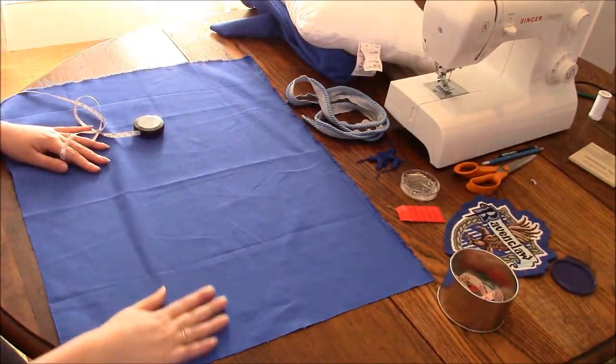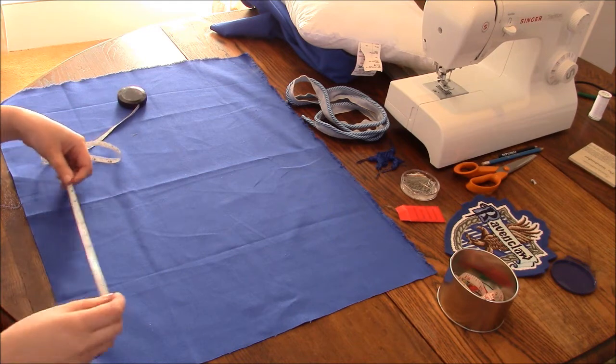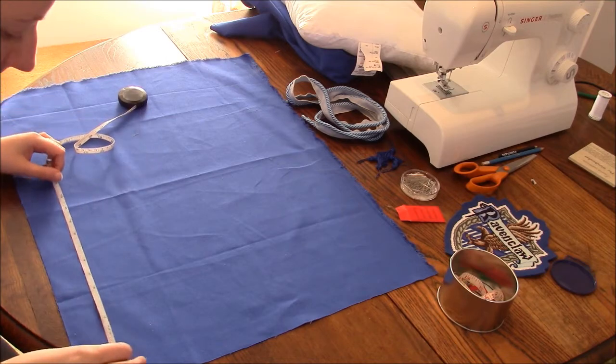So I've got one of my 2 pieces of fabric here. I'm just going to set out the exact size first and mark that in tailor's chalk, and I will actually cut wider than that in order to give myself a seam allowance.